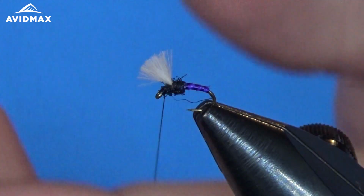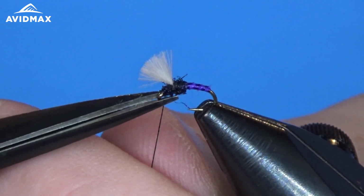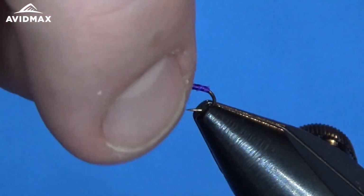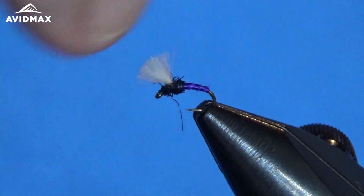It's a really effective fly throughout the winter months. Can fish it year round. I just tend to fish it a lot in the winter months because the midges are so prevalent and not a lot else going on. But if you get a nice midge emergence, throw this guy out there and you'll have some good success with it.